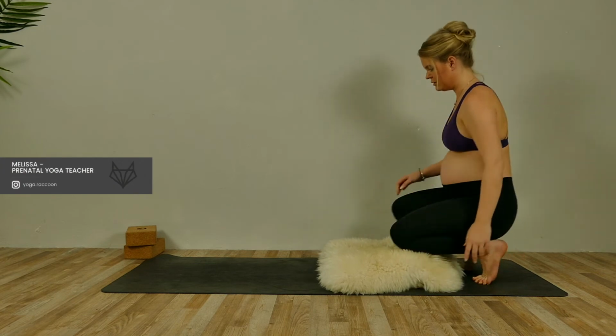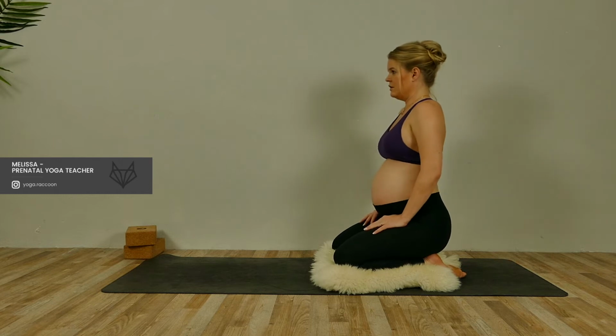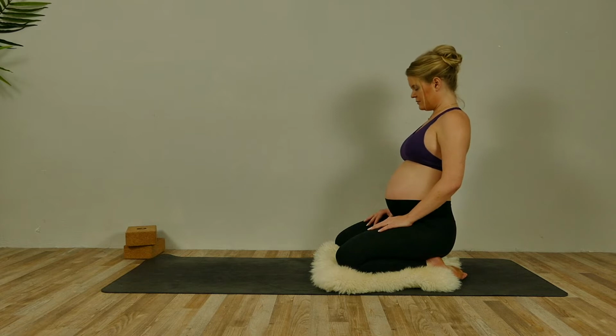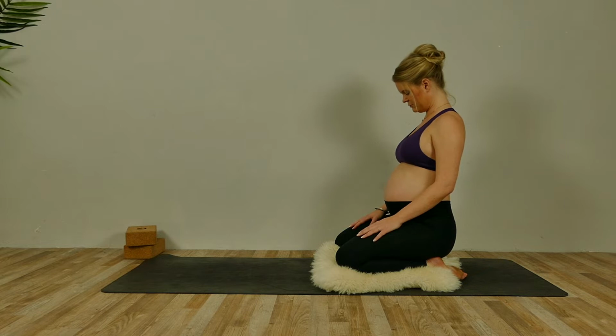Let's start by coming into a comfortable kneeling position, taking your knees as wide apart as you need to make room for your belly. Try sitting on your heels and not letting your heels collapse outwards. If it's not possible, that's okay. Just try and relax. Let's take some deep inhalations here. With every inhale, concentrating on growing your spine longer, pulling your shoulders down and away from your ears, creating space. Begin to bring your focus to your feet and your knees touching the ground.